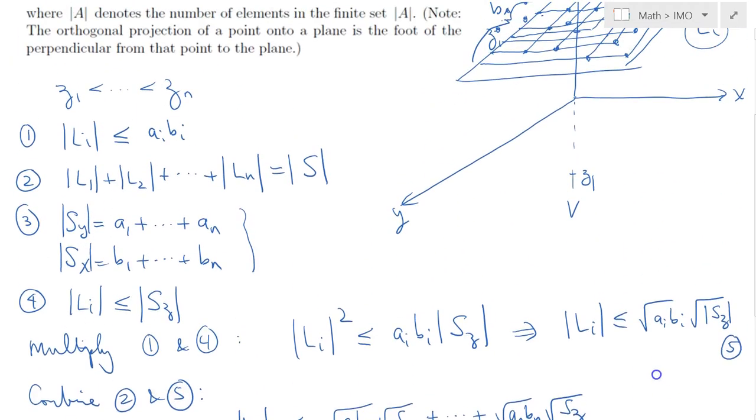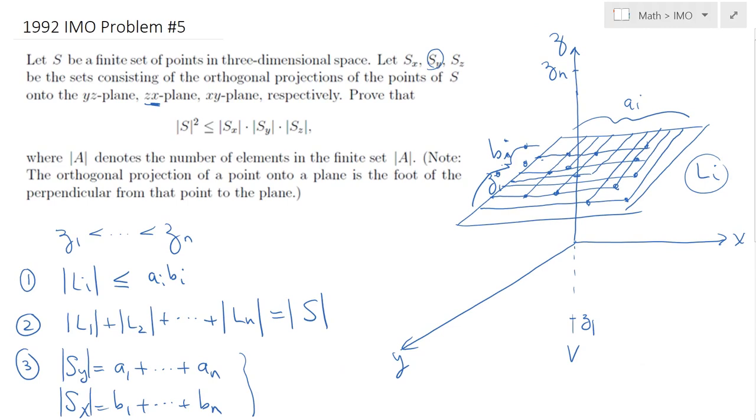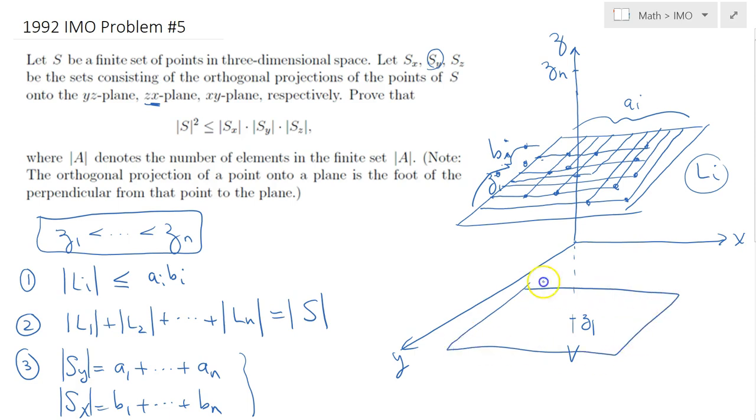Okay, so to recap, the way we started is we laid down all the points of the set S on the 3-dimensional space, and we decided to classify those points in terms of their z coordinates, and we assumed that the z coordinates take n different values. So we have layers starting from z1 with a bunch of points on it, and so on. Then you have layer after layer of points, and we just focused on layer L sub i. We established that if the x coordinates of the points on layer L sub i have A sub i of those projections, and if the projections of layer L sub i onto the zy axis accept B sub i different values, the product should be greater than or equal to L sub i. So that makes sense.